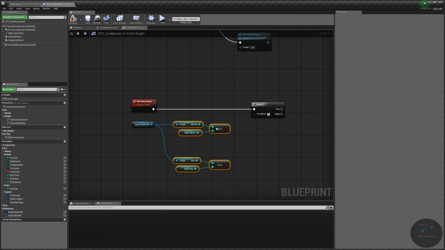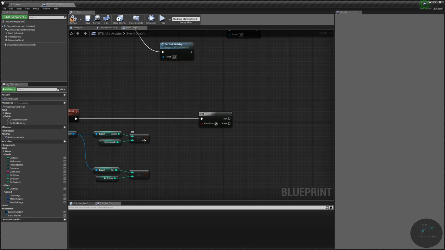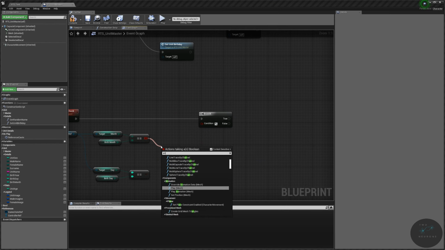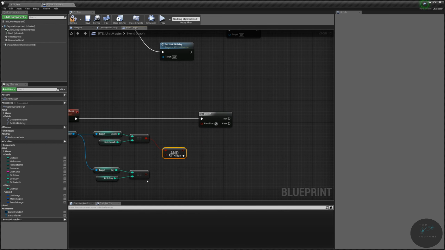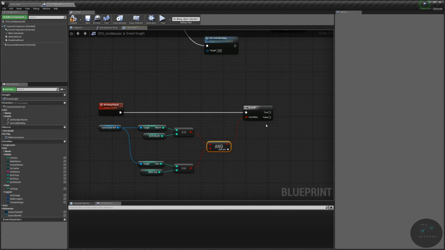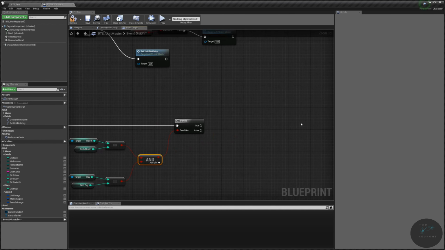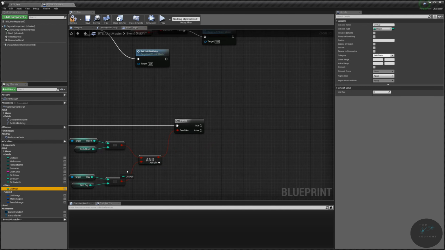Now, you notice we have one branch here, so we're not going to check twice. That would actually be rather intensive. What we're going to do is we're going to pass in two conditions by typing in and plugging these two bool outputs together in this and plugging that into our condition. So it now has to satisfy both of these for this to fire. What we're going to do is then we're going to drag in a unit age.